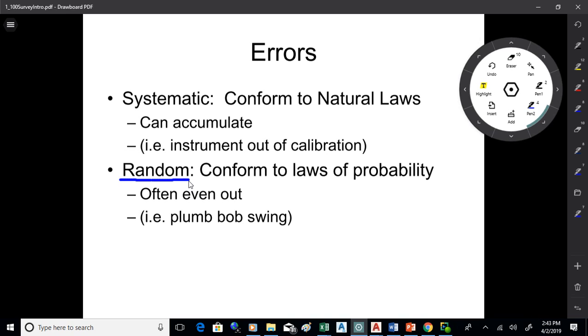We like that kind of error better because we don't need to worry about it so much because statistically it's going to even out. If that fella's over that point dangling his plumb bob and that string swinging, I shoot for the middle of the string. It ain't going to be too bad. And if that happens a hundred times, half the time I'm going to shoot to the left and half the time to the right, it's all going to come out in a wash. But if I'm using that tape and it's really cold all day, I consistently get short readings and that's trouble there. Those are the different kinds of error.